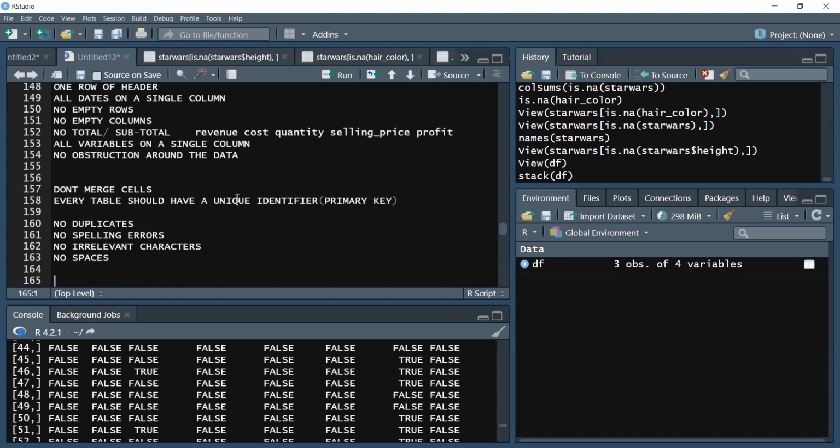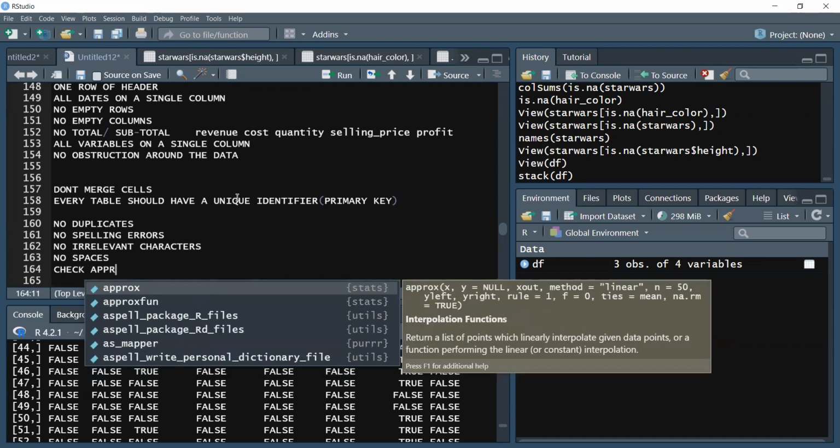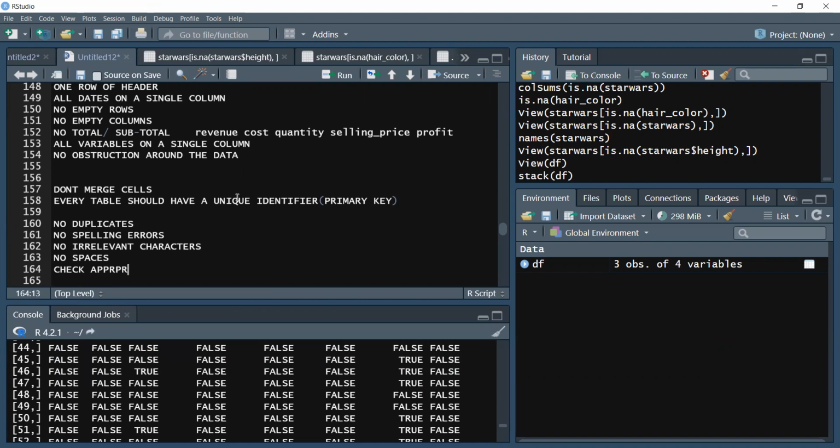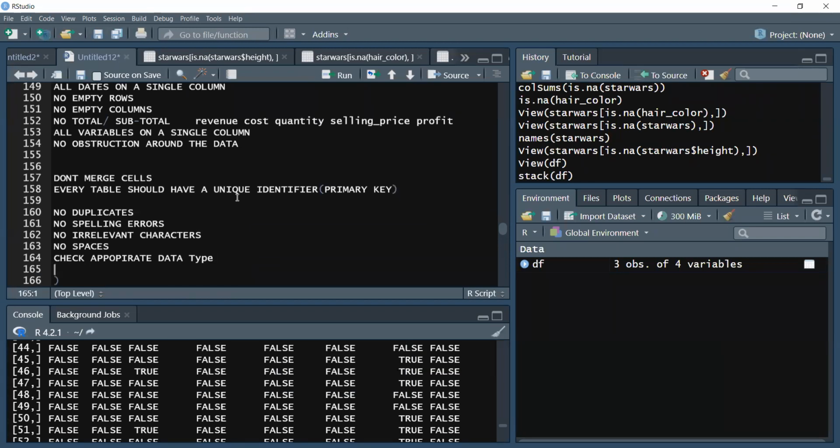So that's another important point: you must check that they have appropriate data type. In that case, what you can do is convert all of them to one.